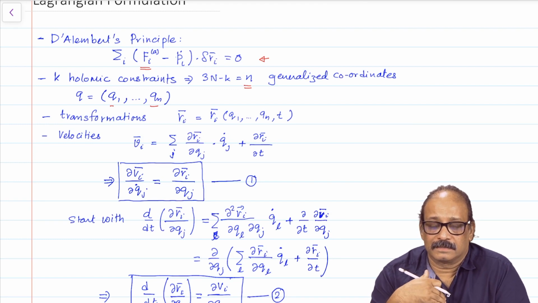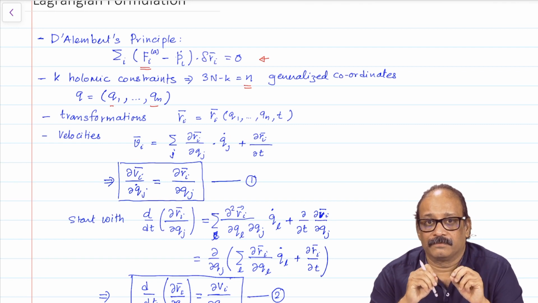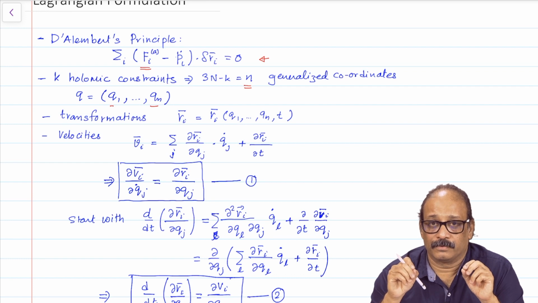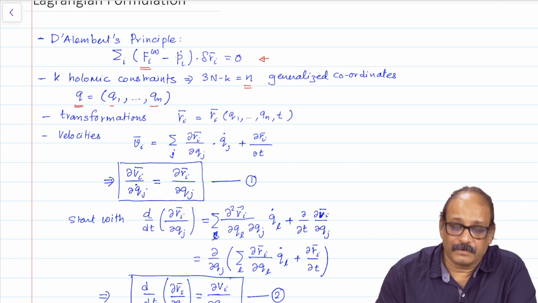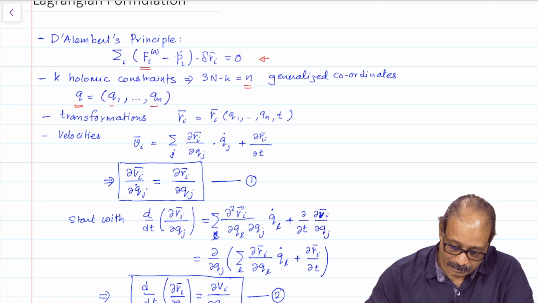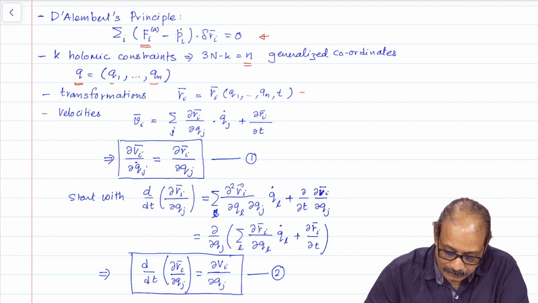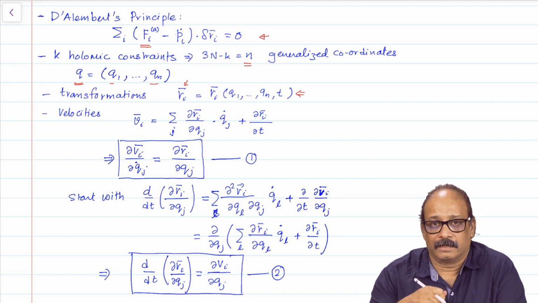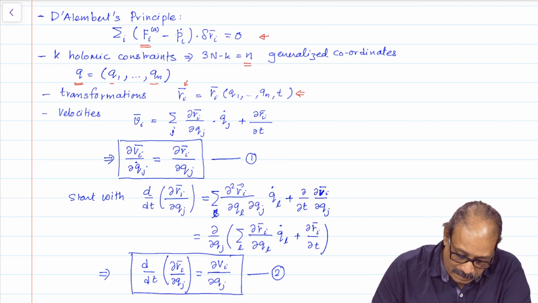And in the successive derivation, in many places we may have to write a function of q1, q2 up to qn. I will use a short form for it and just write q, and if I write q, that means I am actually talking about the set of generalized coordinates, which is q1 to qn. Okay. Now, we already have the transformations from the generalized coordinates to the Cartesian coordinates. So, here are the Cartesian coordinates and they are expressed in terms of the generalized coordinates. So, I will call this the transformations.